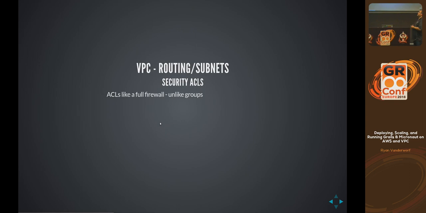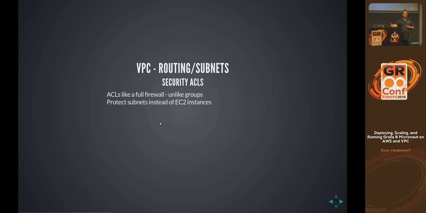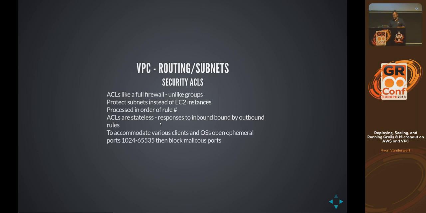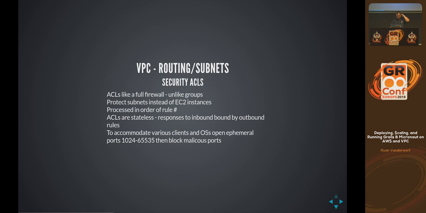You need to set up security. You have ACLs — like a firewall. You can protect subnets instead of EC2 instances this way; it's your first level of protection. After that you have security groups. ACLs are processed by rule number, which determines precedence. ACLs are stateless, so unlike security groups, you have to have an inbound and outbound rule for full coverage. Windows machines especially may require accommodating various clients that use ephemeral ports. Only open the ports you absolutely need and make sure you block all others, because that's usually where nefarious activity happens.